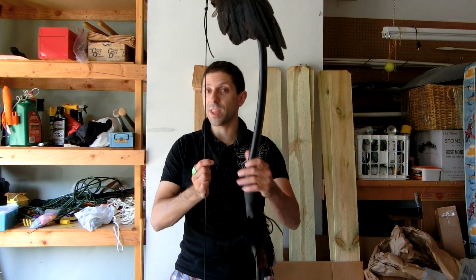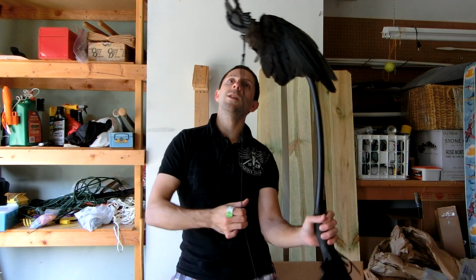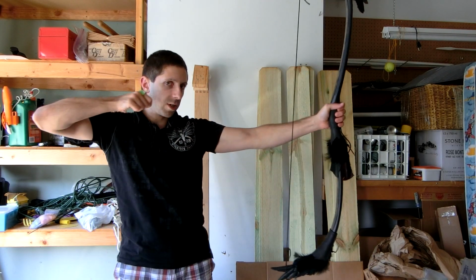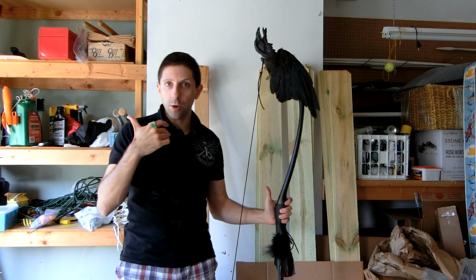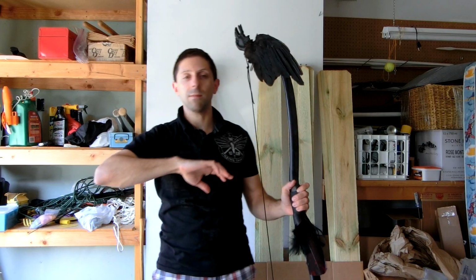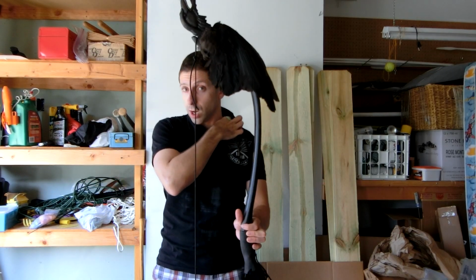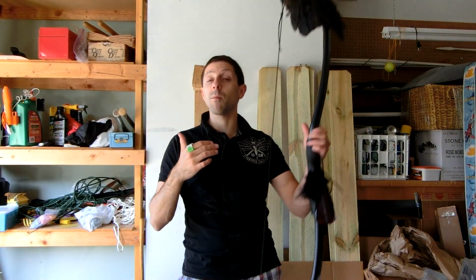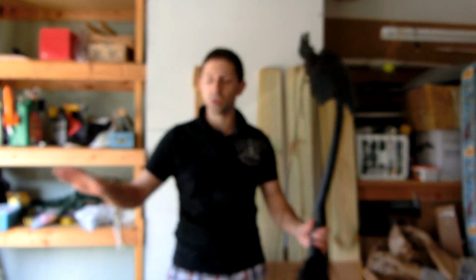Okay, so what that means is that you hit 90 degrees here instead of 90 degrees here. Once you've gone past 90 degrees, you're losing substantial amounts of leverage. What little leverage you had with this bow, you're losing. That doesn't make this a bad bow. In fact, in some ways that might make it a better bow, depending on what you want to do. It's just what it is.